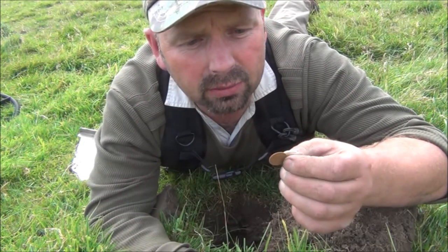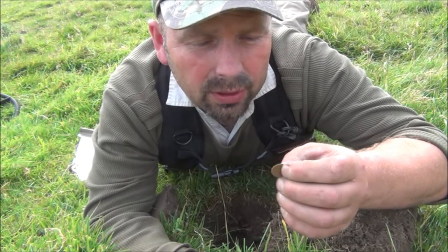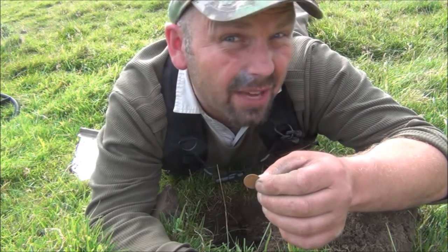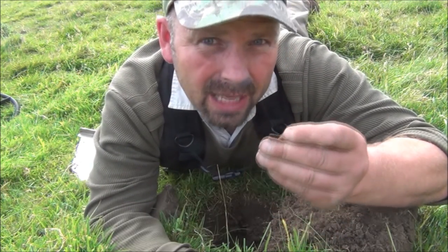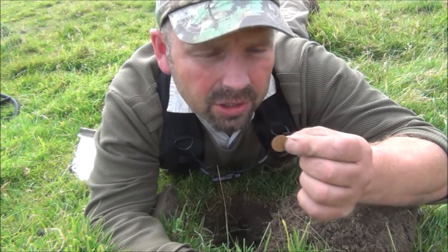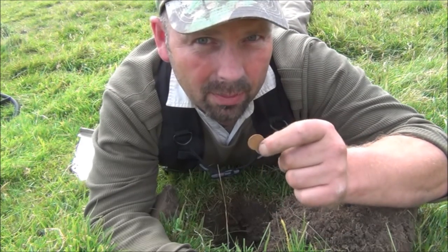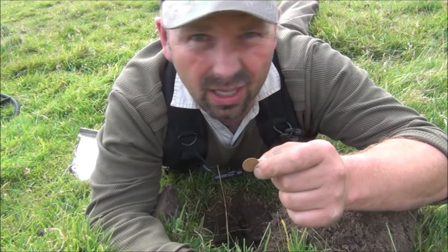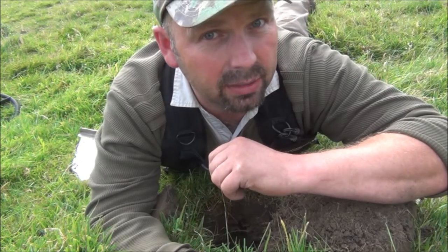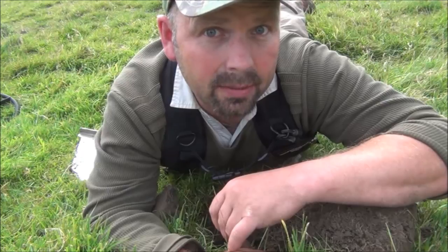Now from that coil, this gave exactly the sort of signal I would expect it to give. Really loud, clear signal from possibly 7 or 8 inches deep. So it's a good old depth for a tiny little copper coin. It should easily hit 9 inches though. I haven't found any that deep today. But there's no doubt in my mind, if this was another couple of inches deep, I would have easily found it. So far, the coil is working great. Nice, clear, diggable signals, just as I would expect.